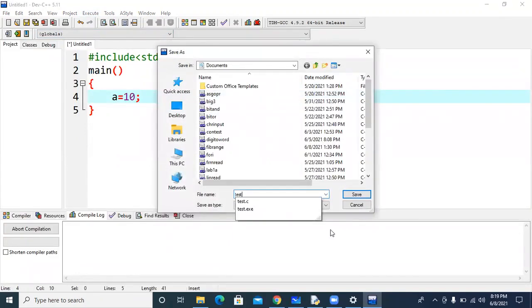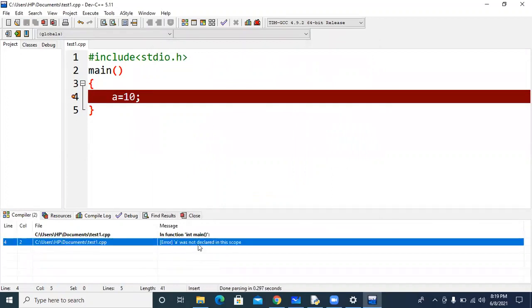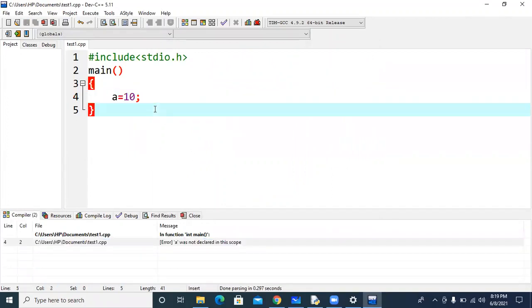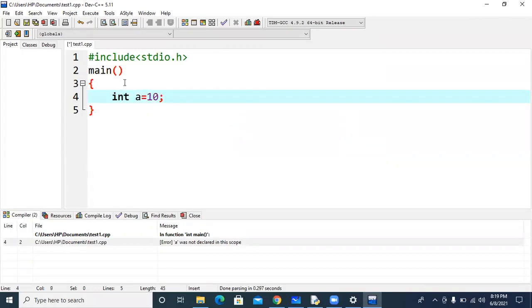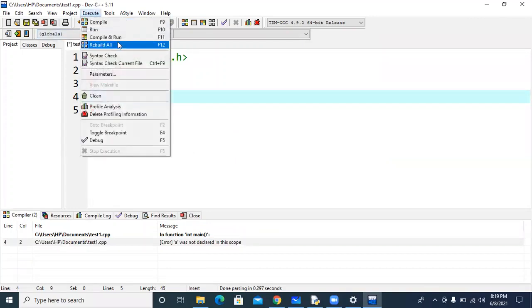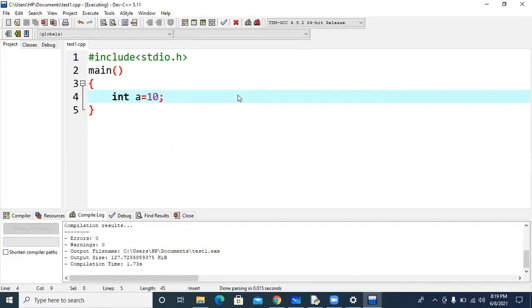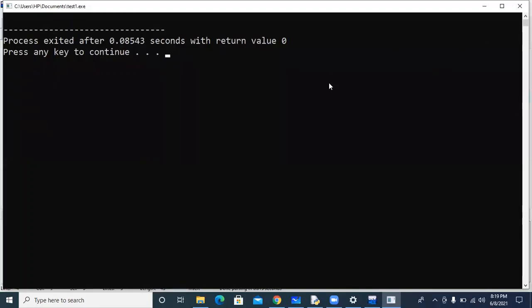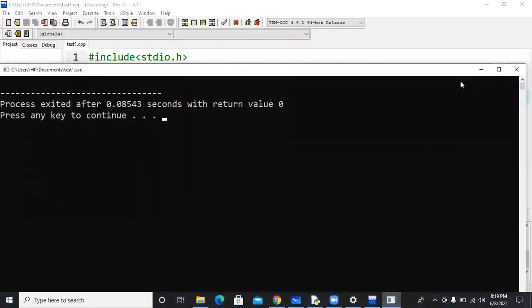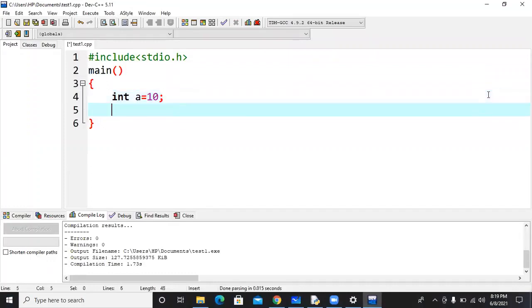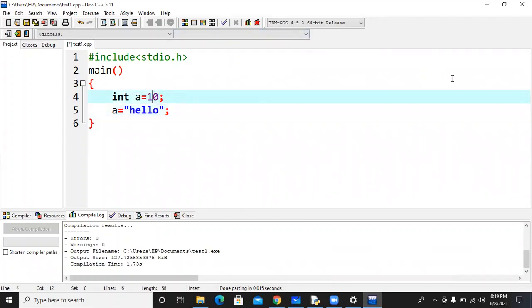I'm writing the code. I have to fix the data type. Suppose I'll say test 1. So it is giving A was not declared in the scope. We have to mention the type. So if I mention int, it will accept. So I'm not doing anything, it is taking the type. Now later, suppose if I try to assign some string A equals to hello, it will not allow because the type is fixed. I'm saying A should be integer. When I'm saying A should be integer while I write the code, during execution, I'm giving a value to A, so that cannot be changed.